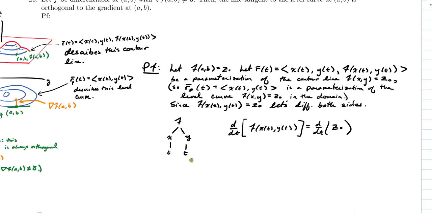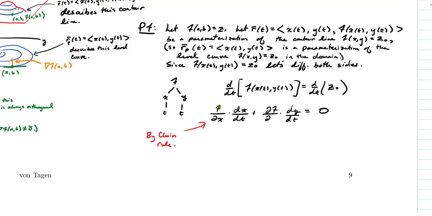So here's the chain rule for this function. F is a function of x and y, and each of those are parameterized by t. And so then we can develop the chain rule from that tree diagram. So I've differentiated this function right here, following this chain rule. So we do partial f partial x dx dt, and likewise we'd have partial f partial y dy dt, and then on the right hand side differentiating a constant gives us 0.